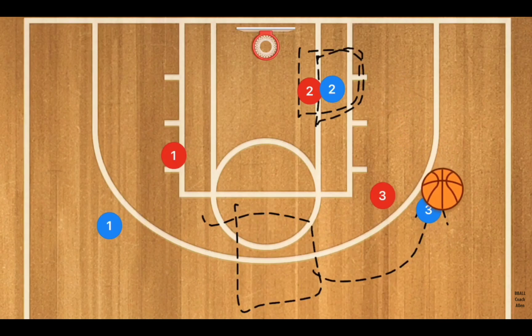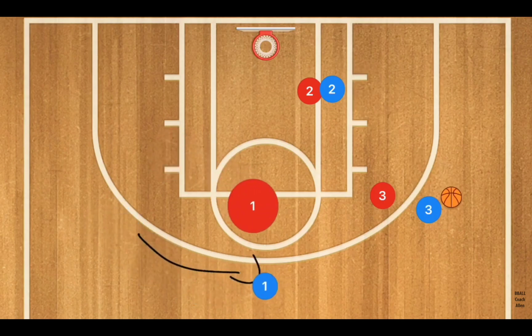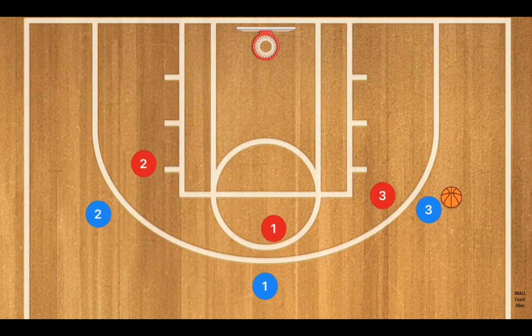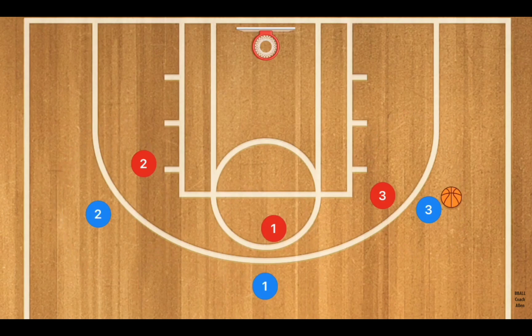If he is able to get an advantage over his man, player 3 is going to pass him the ball to take his man to the net. If not, and he's not open or he's not gaining an advantage, we're going to have player 1 fill player 3's old spot, and we're going to have player 2 cut out towards that far side, again filling these 3 spots.